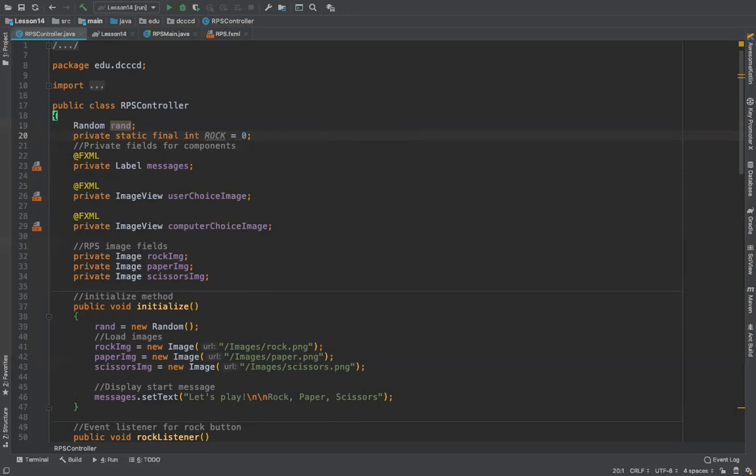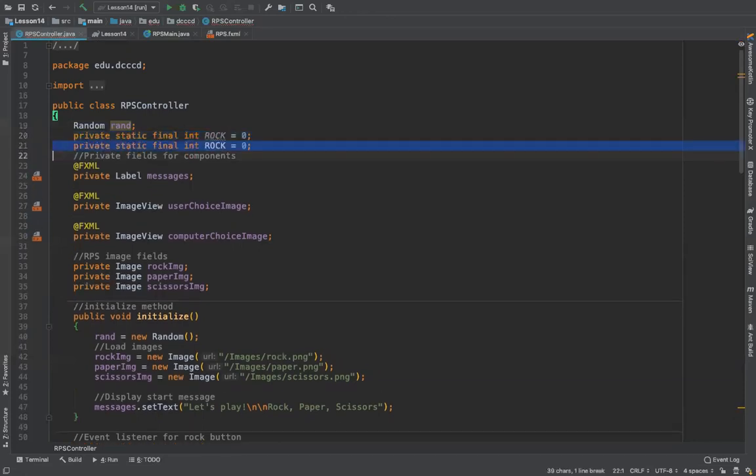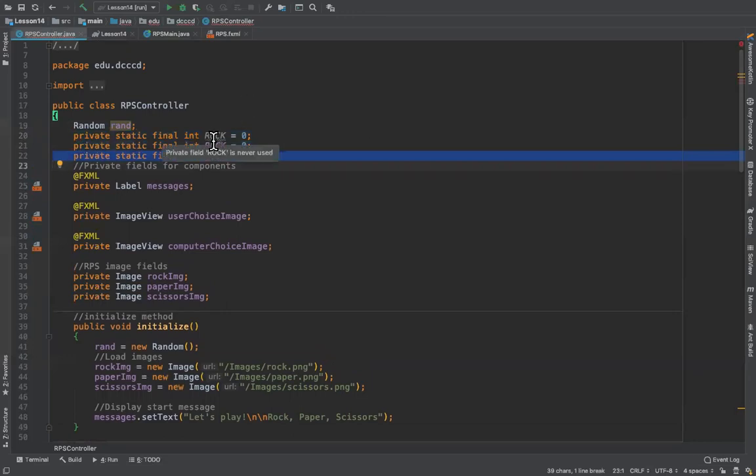So now let's duplicate that line, change this rock to paper, and this rock to scissors, and this is a 1, and this is a 2.